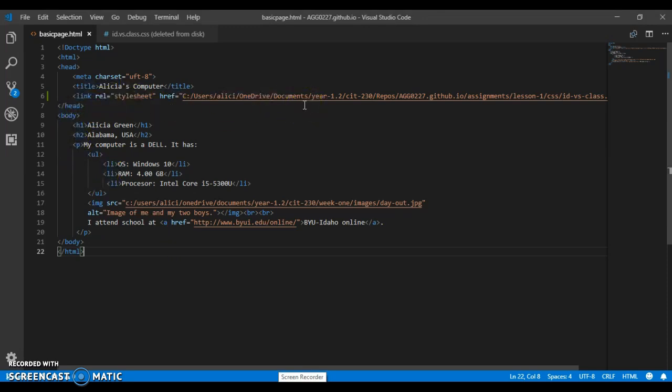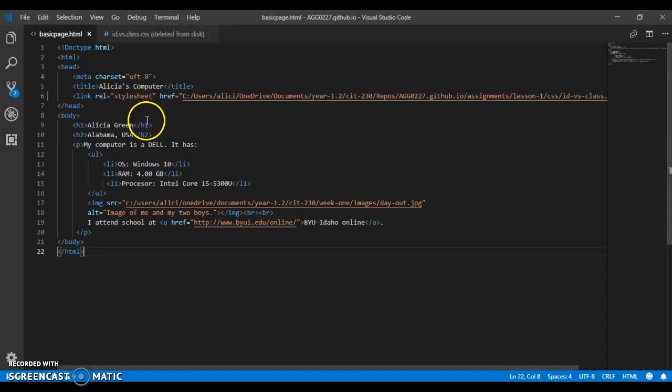First of all, what is a class selector and what is an ID selector? A good way to remember it is an ID is for one, just like your state ID or your driver's license. That's an ID. It's for just you. When it comes to HTML, an ID selector is just for one statement here. A class selector is going to be something that's for the whole class. Just like a class is more than one person, a class here is for multiple lines, multiple things.